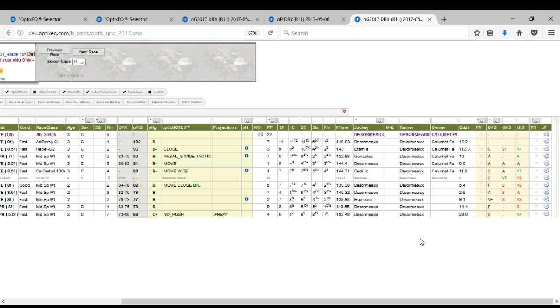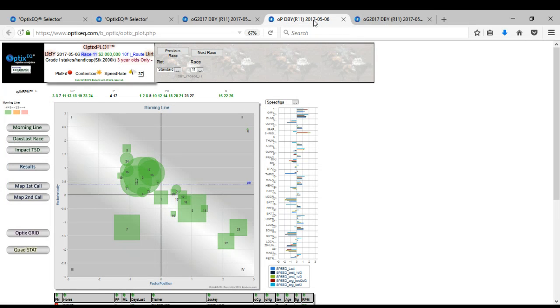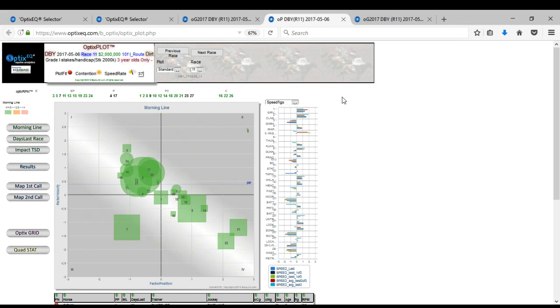But I do prefer some of the other late running types. Although the one thing is, I've talked about it a lot: with other horses, he has moved forward at a nice steady pace, which is something I like to see. So maybe he just continues to get better and can pick up the pieces at what should be an absolutely huge price. John, what do you think? Yeah, I like him to pick up the pieces. I can't really separate him and the horse that we were talking about before, too much.